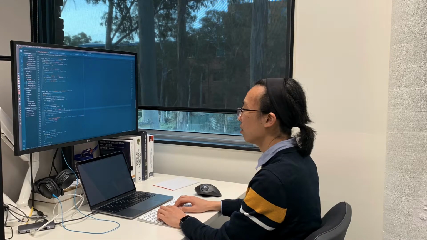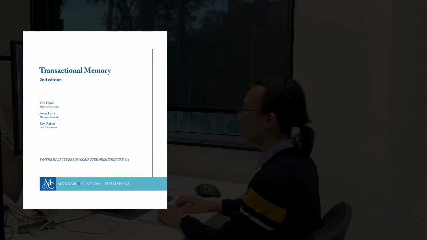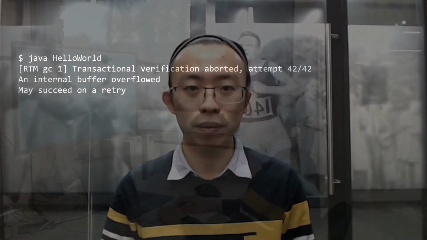The story all began in 2020 when I was an undergrad student at ANU working on my final project. My advisors discussed this cool new GC algorithm with me that uses hardware transaction memory. The design looks clean, and we think it's going to perform well. So I did some readings on transaction memory, and also the relevant manual to know how to program HTM. After that, I thought I knew enough about HTM. I wrote some toy programs, and everything seemed to be working fine. So I started implementing this cool new algorithm.